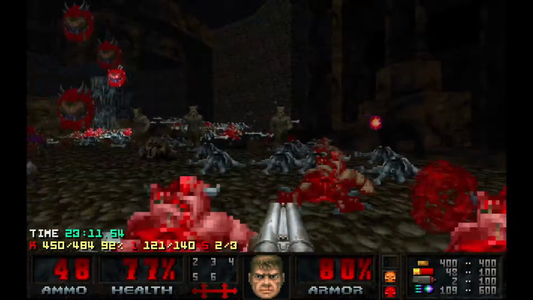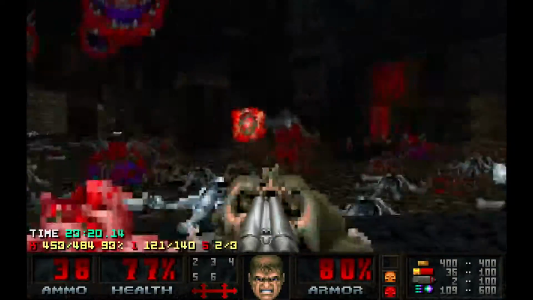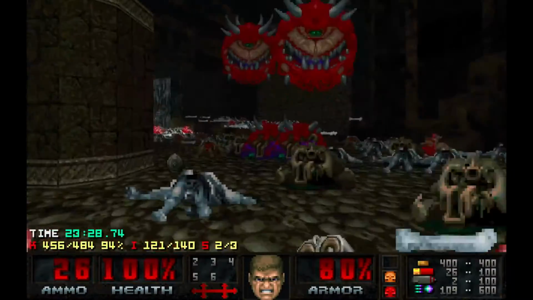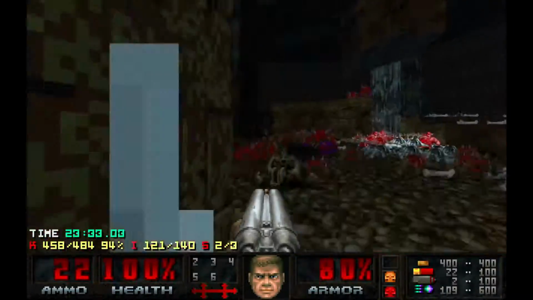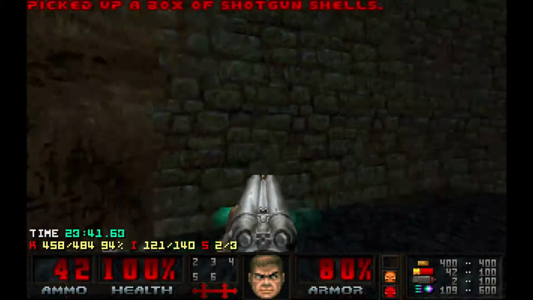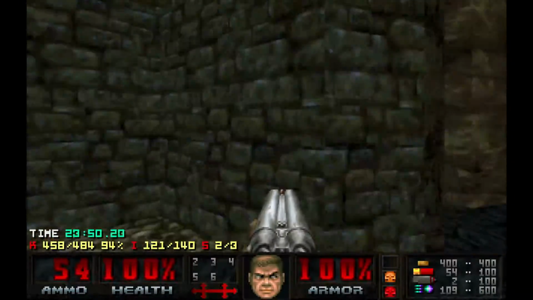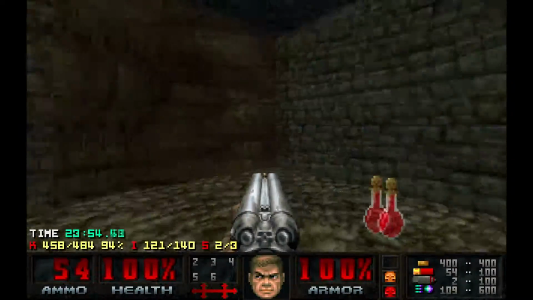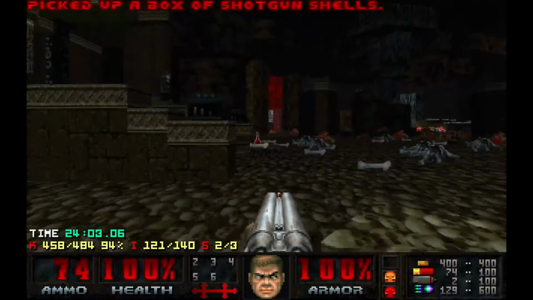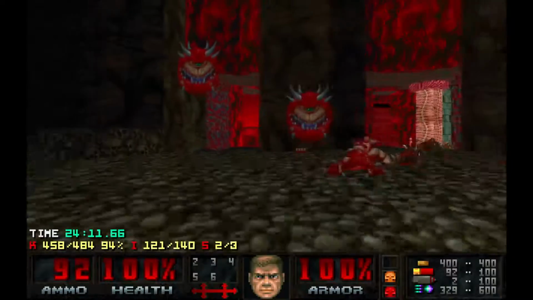Let's conserve the cells. Okay, now I'm more or less confident about beating this level. And now let's restock. This is the hardest fight of the map. Again, brick, rock. Alright. One, two of the cacos were stuck.